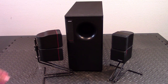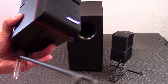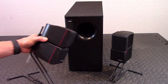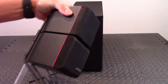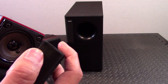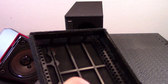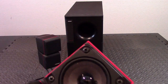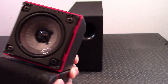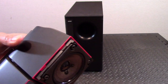All right, let's take a closer look at these. They're very dusty, like everything else I find on Craigslist. I think one of these comes off pretty easily. Let's see. Maybe it's this one. So these are what they call the red band. This one came off easy. It looks like it has a little crack right here in the plastic. Right, here are the 2.5-inch wide range drivers, and there are two of them. I'm sure this comes off, but I don't want to force it right now.